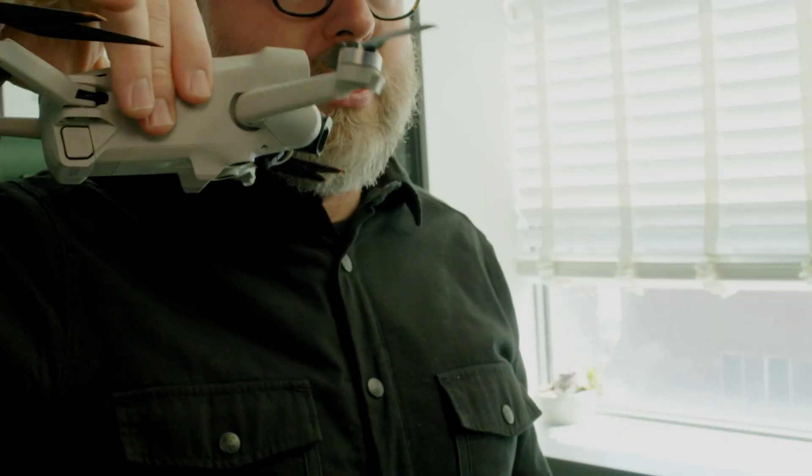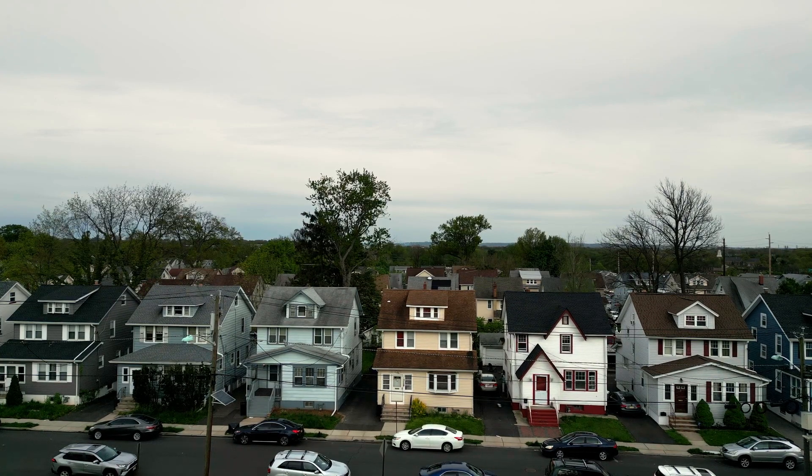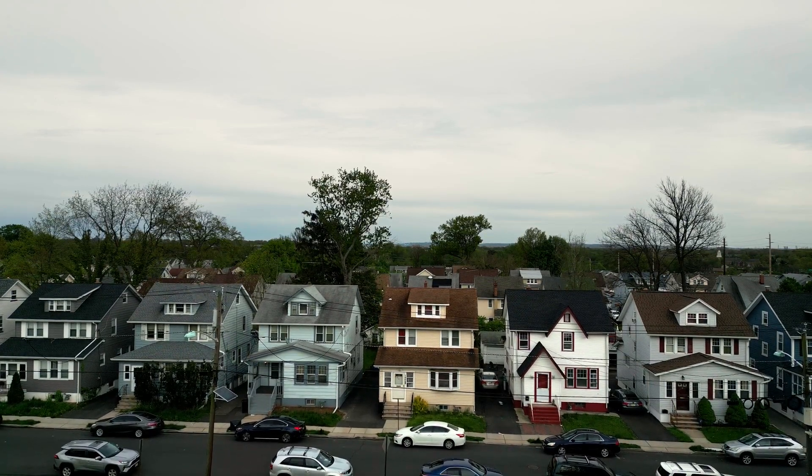The other thing to remember about these really ultra light drones — and what I was really excited to test over the weekend — is the lightweight drones often have less powerful motors, which means you often end up in a situation where they really struggle on a windy day. That's the other reluctance I have about something like a Mini. The dream of a Mini is you've got it, it's very affordable, you keep it in your kit permanently, it's always there when you need it. There's never a moment where you're like, 'I wish I brought the drone.' I flew it in a bunch of wind this morning and the little wind warning came up on the drone, but the shots are fine. You will notice it struggle a little bit more to keep things smooth in wind, but I was impressed for how light a drone it was that it was able to survive in the wind and still get usable shots.